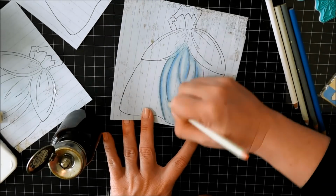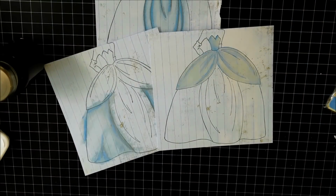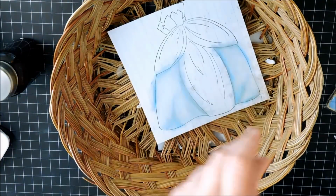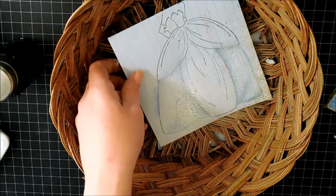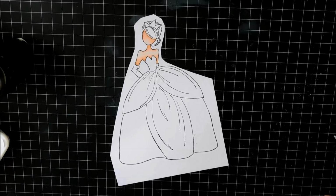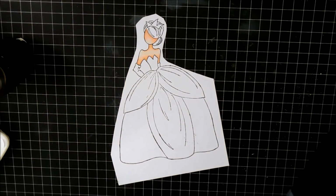I then used the third piece that I had stamped and colored the rest of the dress, the other two sides, and now I'm just taking a sort of misting solution. This is like a white opaque mist that comes out. I've linked something very similar. I couldn't find the one I used. I used Mr. Huey's, but I linked something similar, and it just adds a sort of overall layer of white over top of the dress, and it looks really pretty.